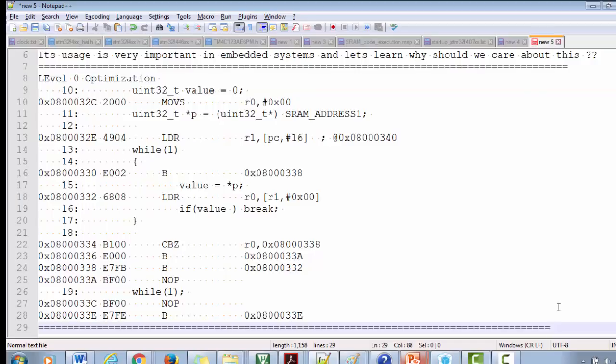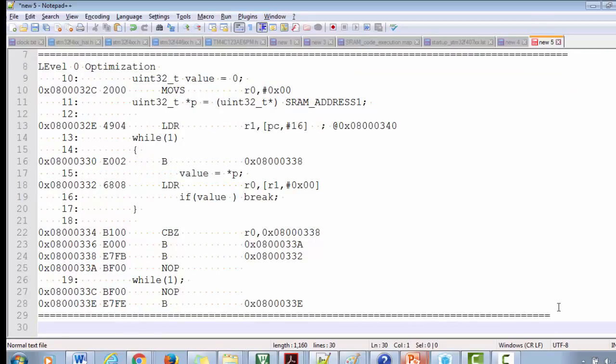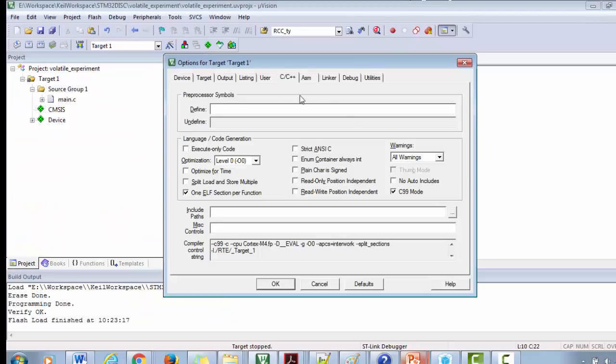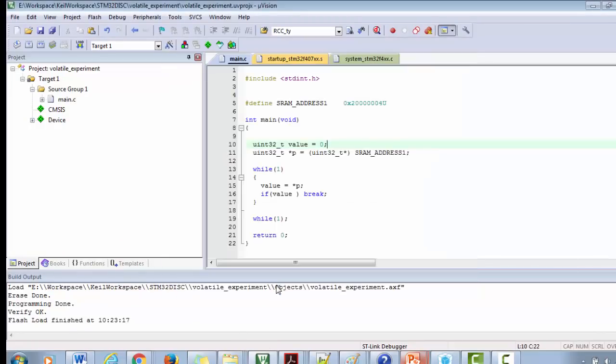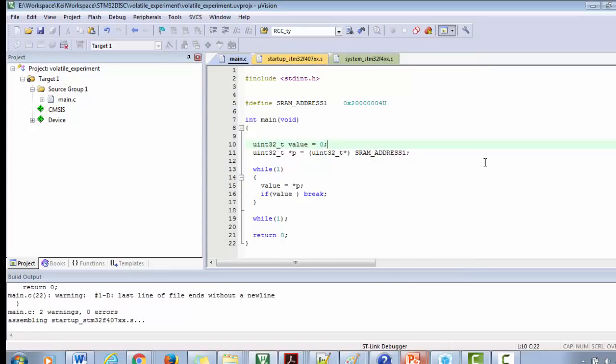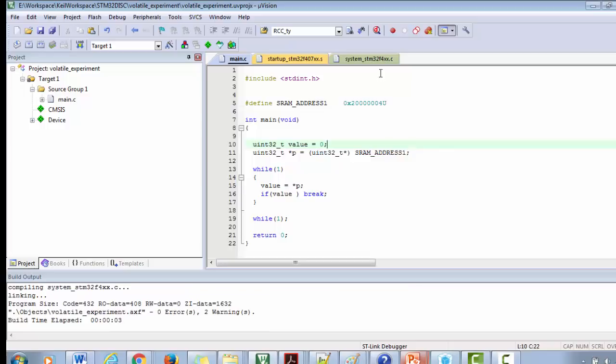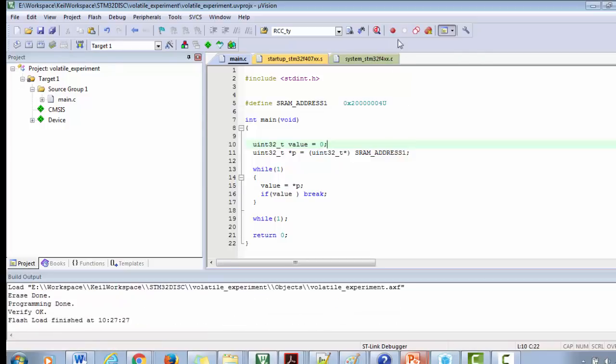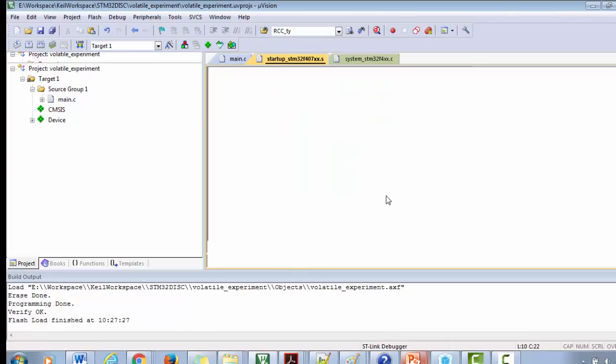Now we will copy the same code for level 3 optimization. I'll select 3 here and click OK, and click rebuild the code.